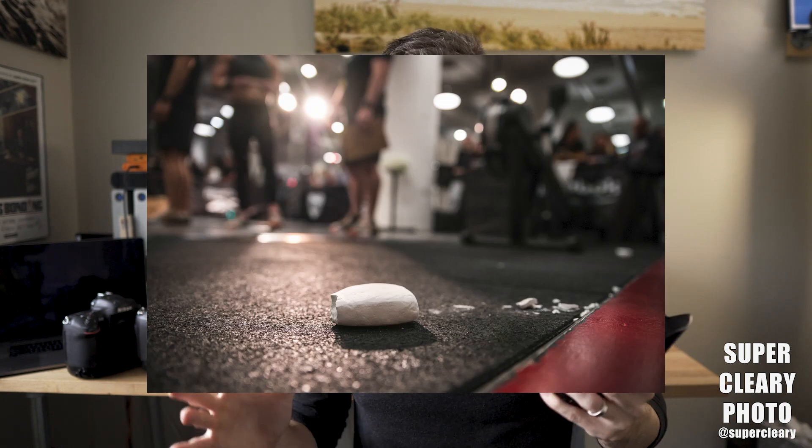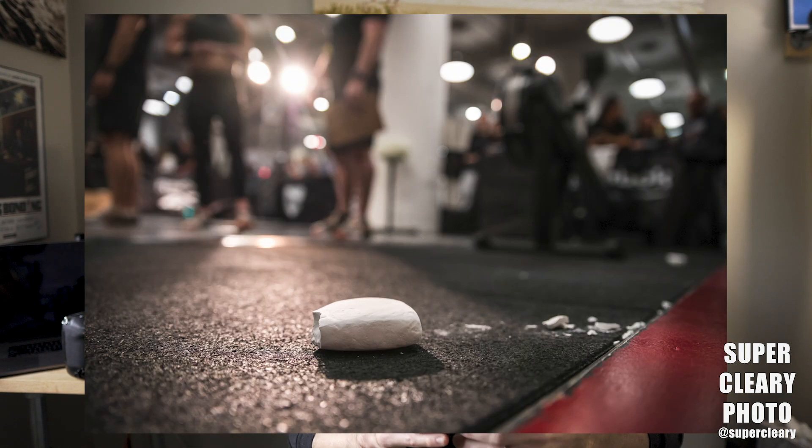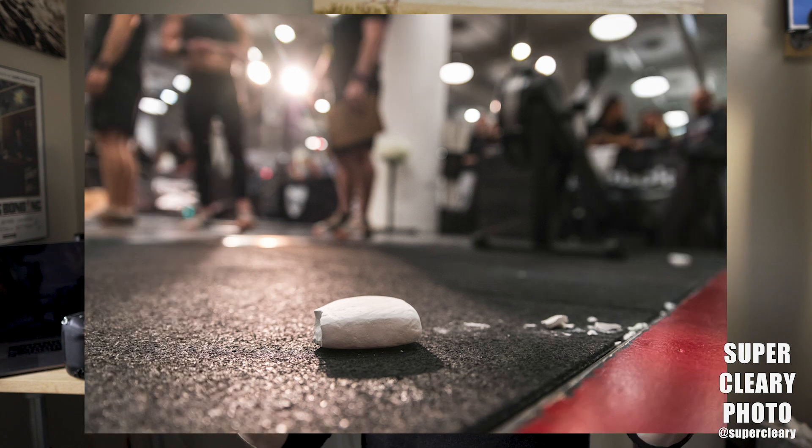Every single time I took it to Tamron, they completely rebuilt and fixed it for me for free. So they kind of had a customer for life. When I saw the reviews on the version two, I knew it was time. I sold my older one when I thought its value was as high as possible, and I've been using this one for at least the last year. It's awesome — it just does the job. I'll throw up pictures showing the original raw file and with a little lens correction. Anytime you're dealing with a 24-70, you'll have a little barrel distortion on the edges especially at 24, but lens correction fixes everything.